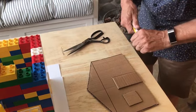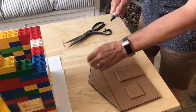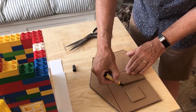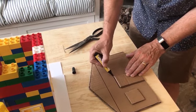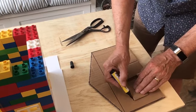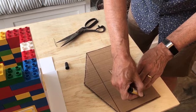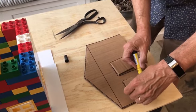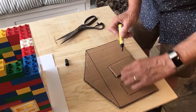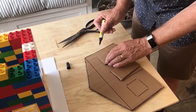You might need someone to give you some help to make a pattern if you wanted to make a house. I wonder if anyone's made a Lego house so far. That would be fun to know. So we're going to trace around our door and trace around our square window using our pattern, or a template. Some people call them a template. And we're going to put another one over this side.